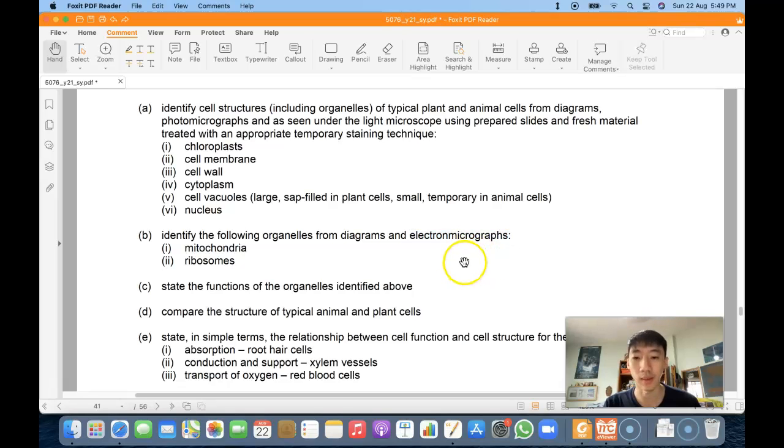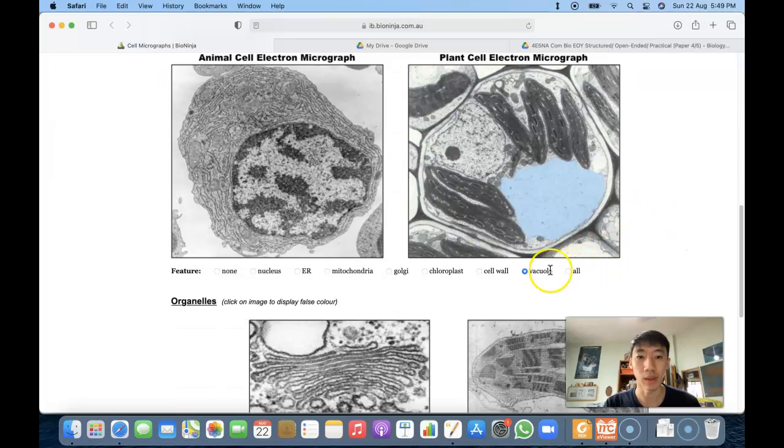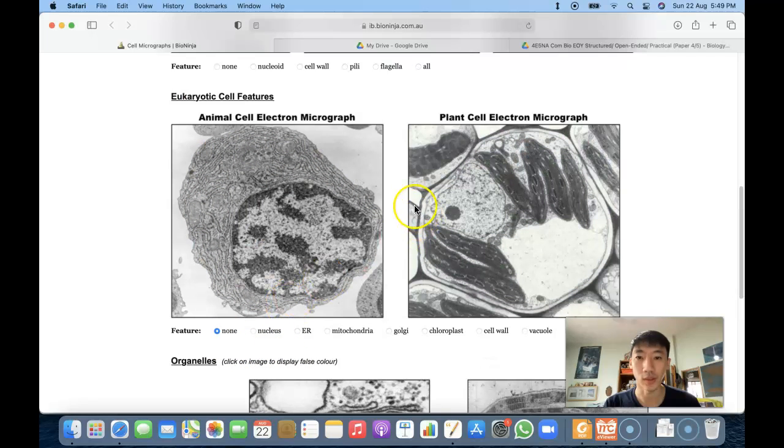Now let's look at some examples online. So this is what I mean by electron micrographs. Now let's look at these 2 features. This is an electron micrograph of an animal cell. The very first thing you should be able to identify is the nucleus. Where's the nucleus? It'll be over here. For the plant cell, you can see that the nucleus is over here. Usually you'll be able to see a dark black dot in the nucleus. Sometimes in the animal cell you'll see patches here and there, but it's really about looking for that black patch.